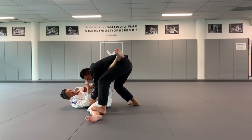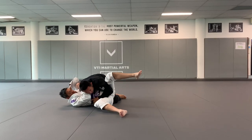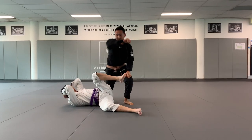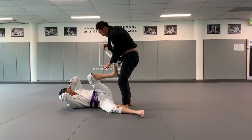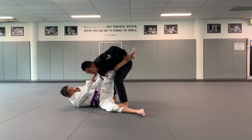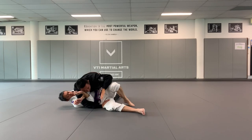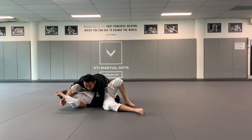First option is I beat his frames, right? I control his hips, I get low, so I get the pass straight away. Now second option is that I get my leg drag here, I start getting low, he starts framing me. Okay, so now I need to do one big swipe, clear his frames, and get to side control.